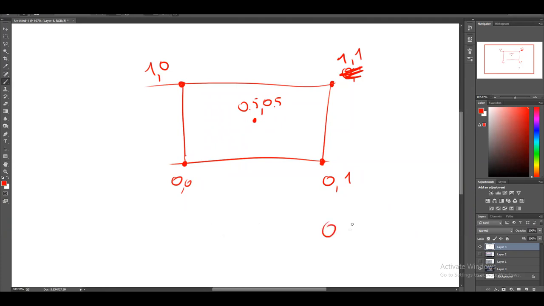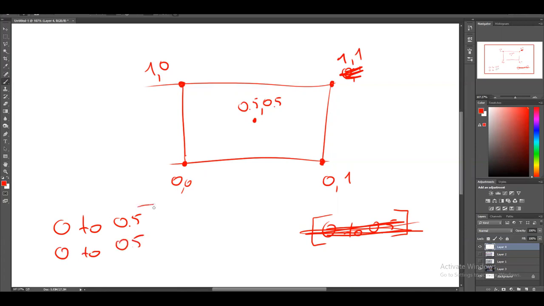So let's say 0 to 0.5. This is called the domain. In this case, since we're dealing with two dimensions rather than one, we are always dealing with two numbers. So in our case it's going to be 0 to 0.5, and then another one, 0 to 0.5. If we repeat it two times, it will take this point here, and this point here, and create an area in between these points. So we end up with this smaller rectangle here.